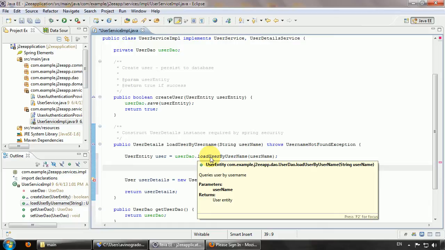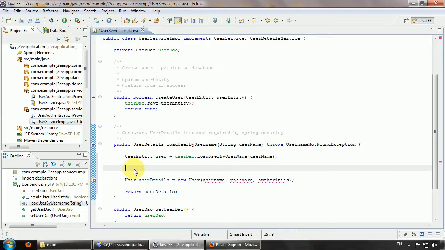And this method will return the user entity if it finds a user with that username in the database, or it will return null if that user could not be found. So if there's no such user, then we will have null here.